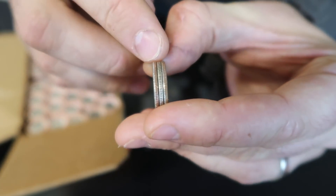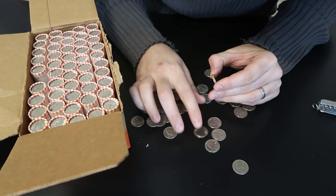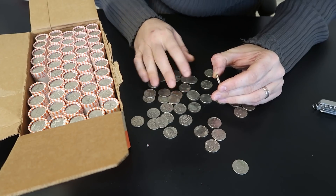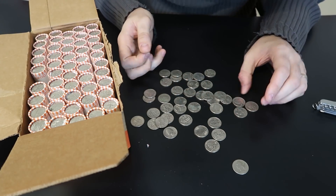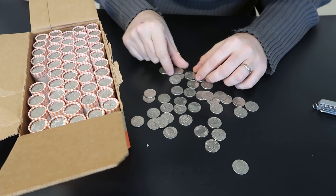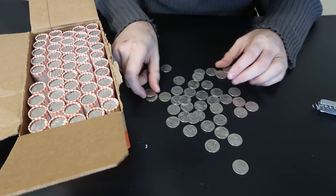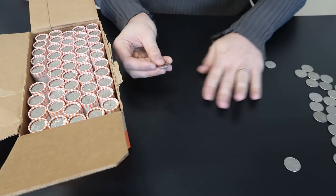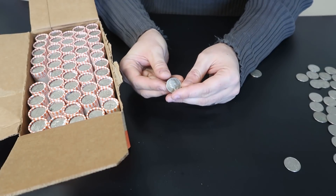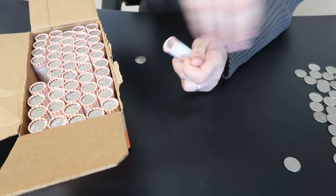This is the difference — you see how it does not have that copper look on the edge. This is why some people like to open them up and look through all of them, make sure you find some cool dates, proofs, or silvers. I'm looking mostly for proofs and silvers, not errors, just because I don't really have time. We got the first one — silver! Can you believe it?